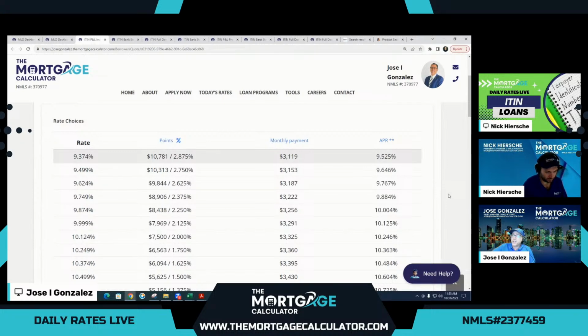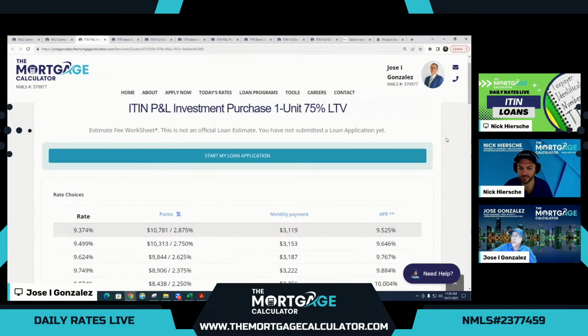Now, I will state, I've seen coming through the news feeds there of a DSCR option for ITIN. So I believe that option may be available. I will try to have some for the next show when we do ITIN for you. That is really new development. So we will search for that one and see if we can provide some DSCR ITIN examples, which would be a real mind blower.